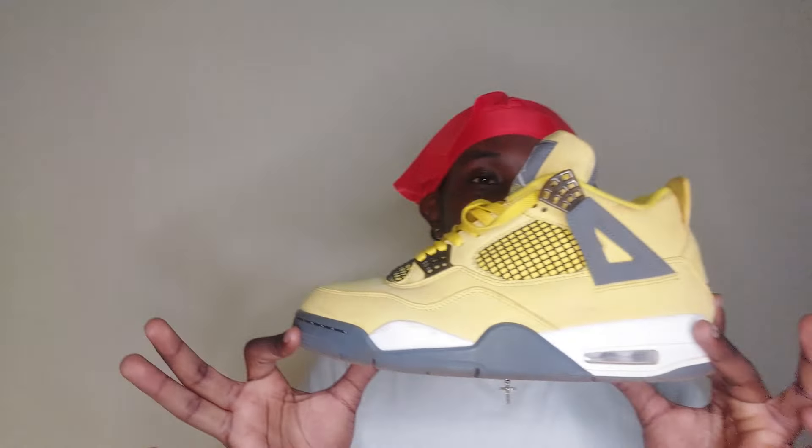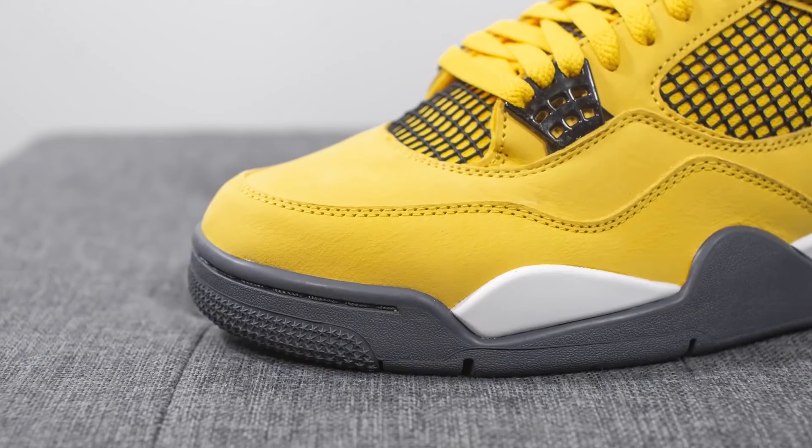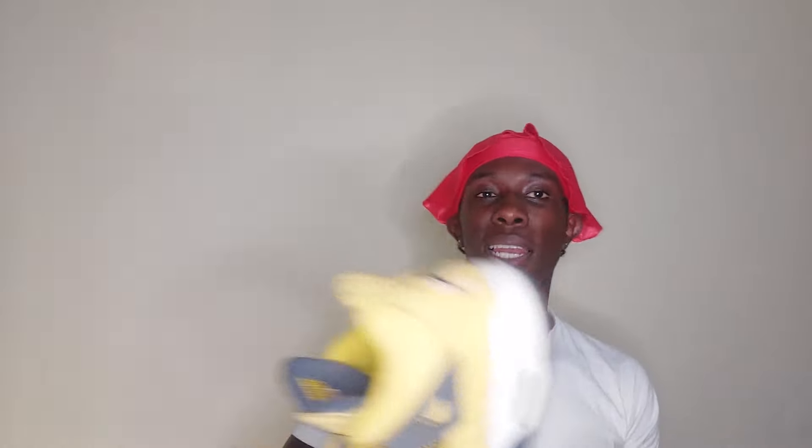Last but not least of the best, let's talk about the Air Jordan 4 Lightning. This shoe is a classic for a reason — the bright yellow nubuck upper is electric like a bolt of sunshine, balanced perfectly by the black netting and gray accents making it a true standout. These might be my favorites in my whole Jordan 4 collection. I've worn them eight to ten times already, and they are definitely in your face — it's a real 'look at me' type of shoe.